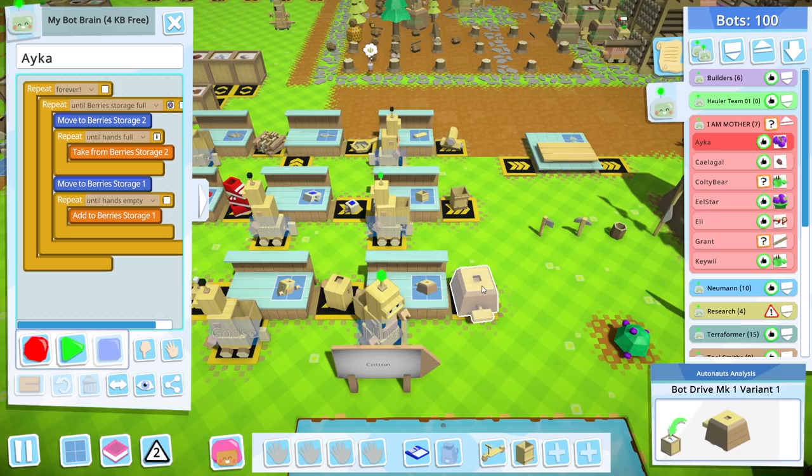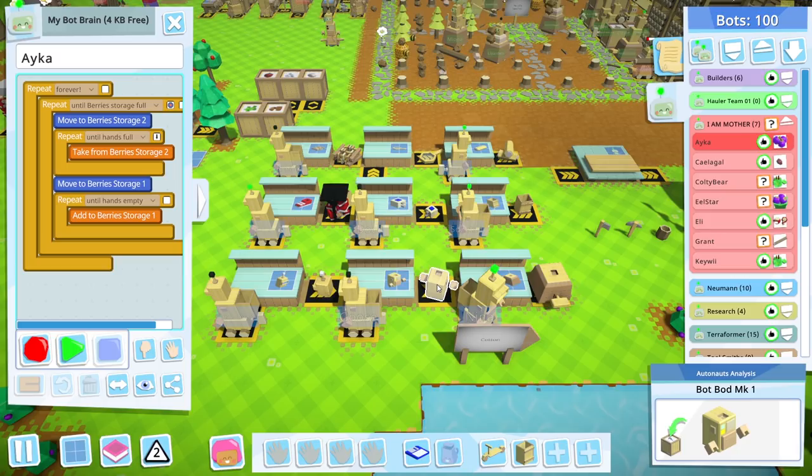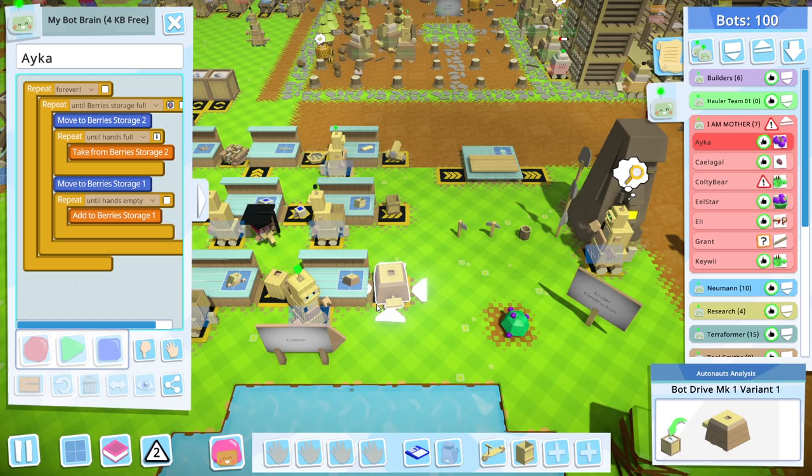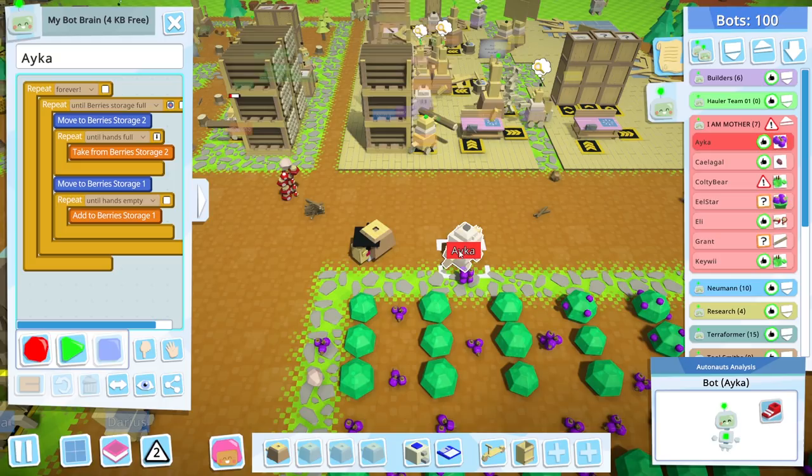But since you're already here, Aika, let's go ahead and get you a bit of an upgrade then, shall we? I think we should. Aika already has boots, so we don't need these. They can go down there. Aika will now have... Let's grab you a bit of a faster bod. There we go. Yoink. Stick that in my backpack. Grab you a better charger. There we go. And we should be able to cycle these around in my backpack. There we go. No, that's not quite what I wanted. There we go. That's a bit better.